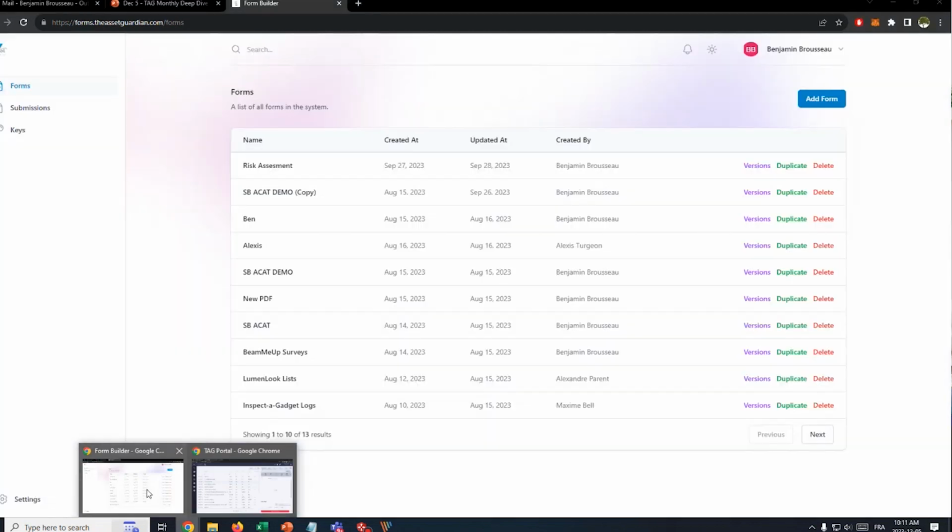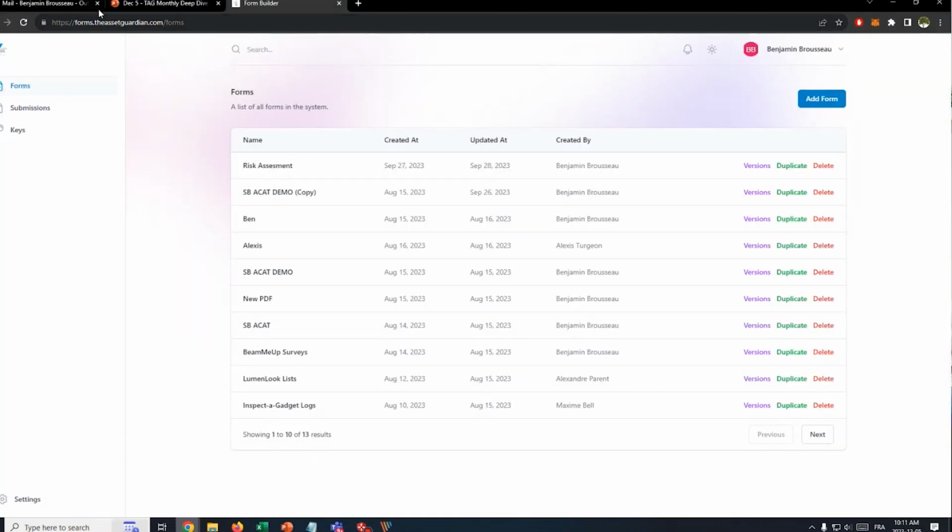Now, if we navigate to this page here, okay, we thought it would have been interesting, in this demonstration, to show where those forms come from. Okay, and we'll take my risk assessment form that I have as an example here. Okay, so this is another interface. Okay, it comes with the digital forms module or add-on.